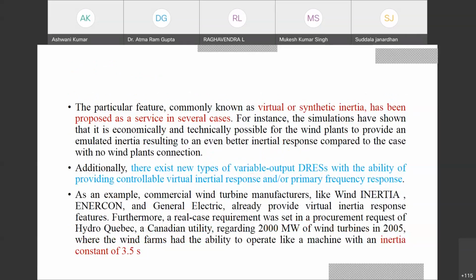Earlier we had 2000 megawatt of wind turbines. This is a wind farm actually, but the size of a wind turbine is around 10 megawatt available. More than this is also in the market, but most wind turbines are of smaller size, a few megawatts. So the inertia constant of a wind farm is comparable. If you adapt the inertia for the entire wind farm, that is comparable to the inertia of a synchronous generator, 3.5 seconds. So this has a good impact on frequency regulation, but in a microgrid or in a picogrid, inertial response needs to be determined for the power electronic converters.